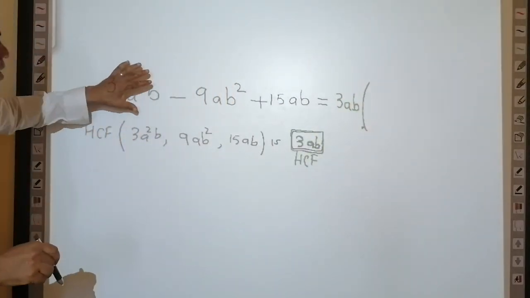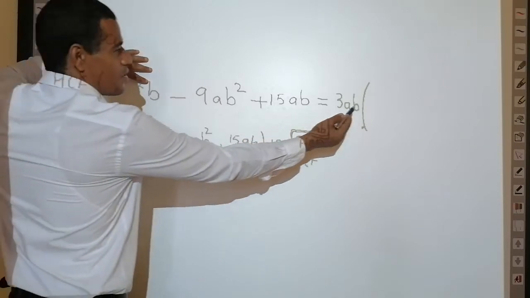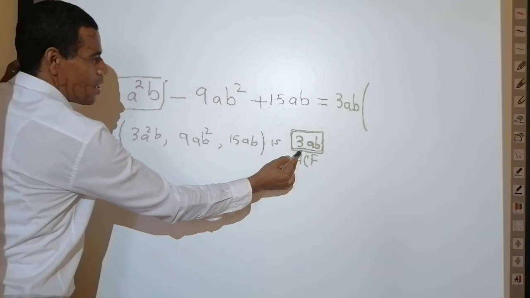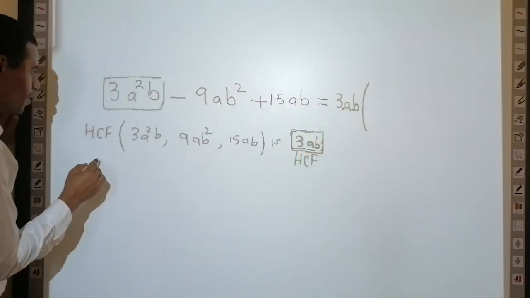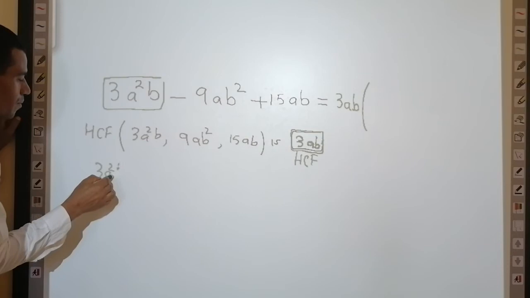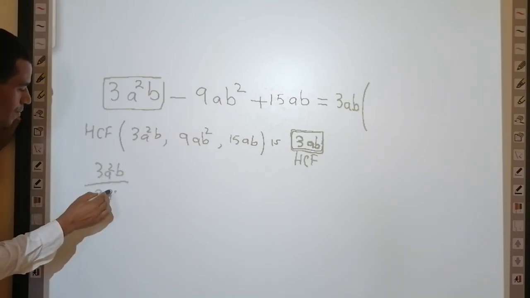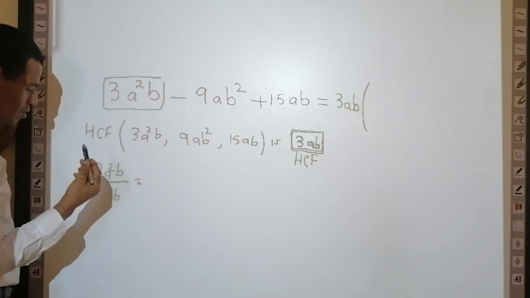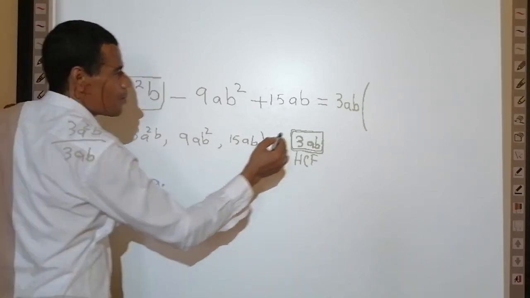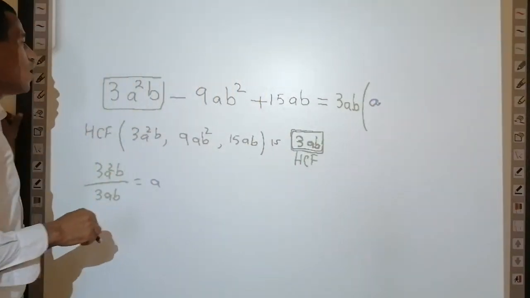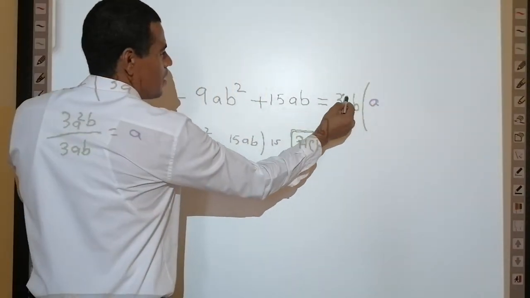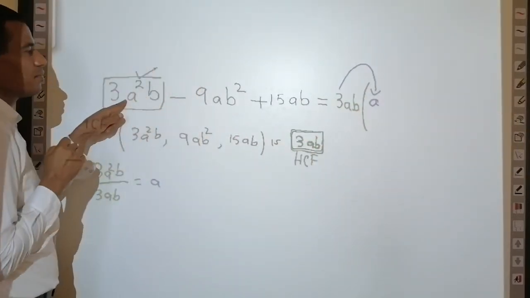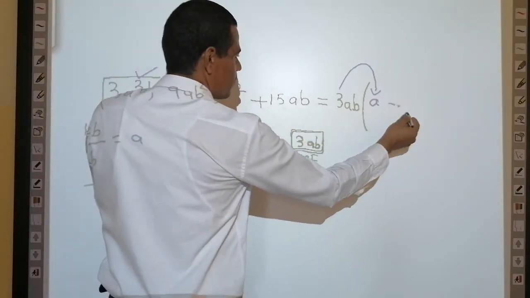Then to find the remainder, here there is a remainder, means that we divide this one, my learners, by the highest common factor, which is 3ab. Look, 3a squared b divided by 3ab. Okay, look here, b and b will be removed. 3 and also 3. A will be only a. This one, my learners, is a. If you want to check, 3ab multiplied by a, is it 3a squared b? Yes. Then here there is a negative sign, I'll put it.